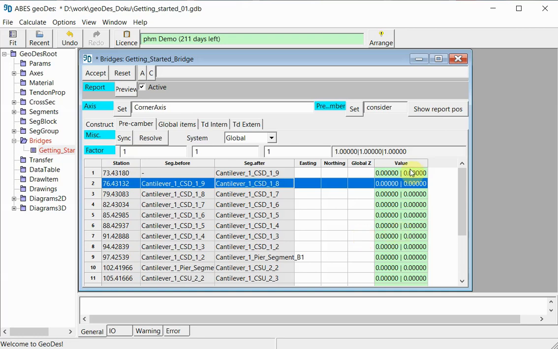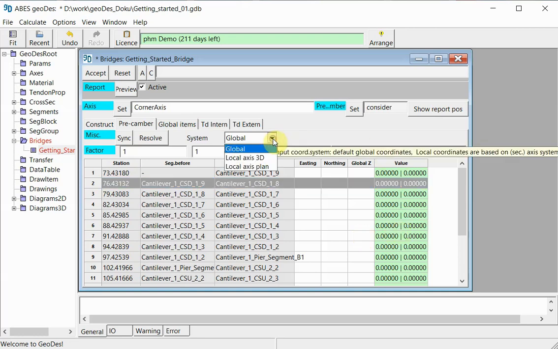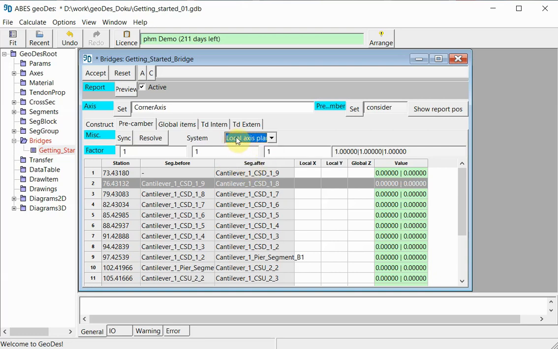We have a choice to provide this information in any of these coordinate systems, and if we have lateral precamber information to input, this is probably the most logical choice. The local axis in plan, longitudinal X, lateral to the axis in Y, and perfectly vertical for Z. In our case, I think vertical precamber is sufficient.